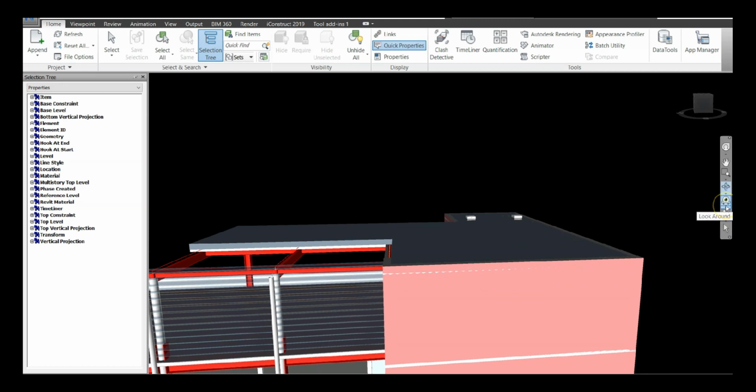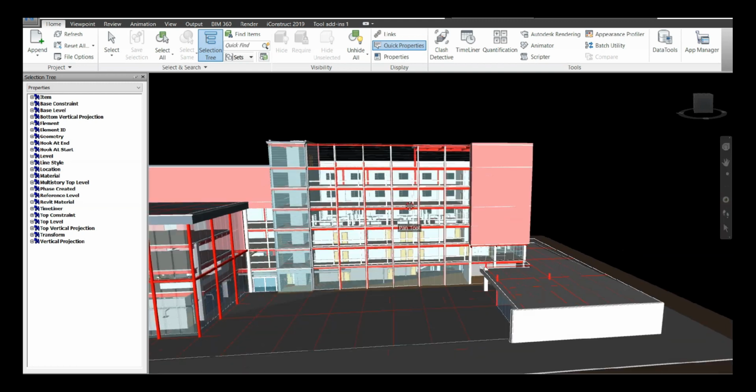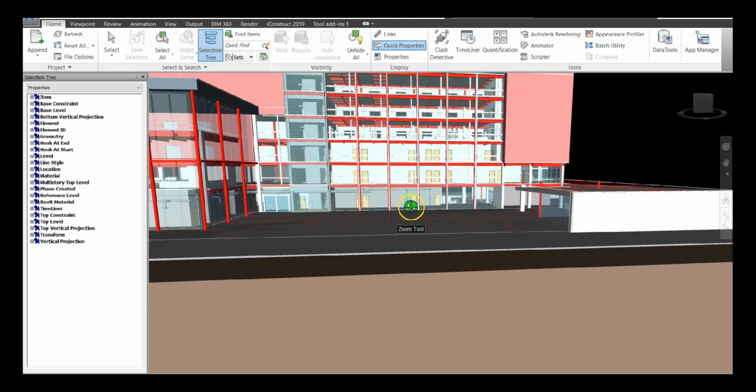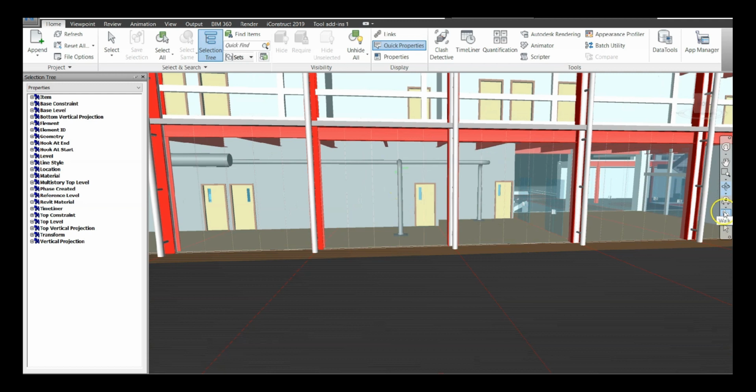We can turn on the look around once we are in walk mode, and this is to activate the walk mode. To activate the walk mode, we click on the shoes here and we can do walk or fly. So this time I'm going to use the walk option.